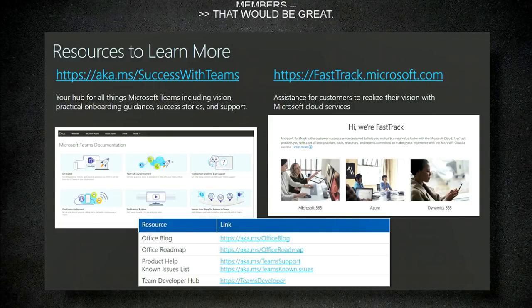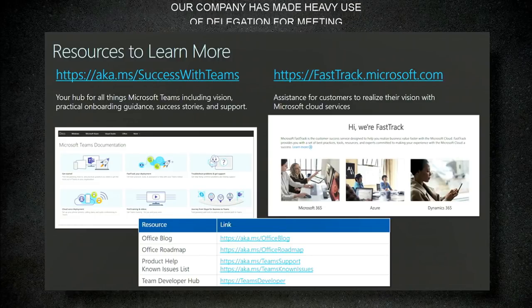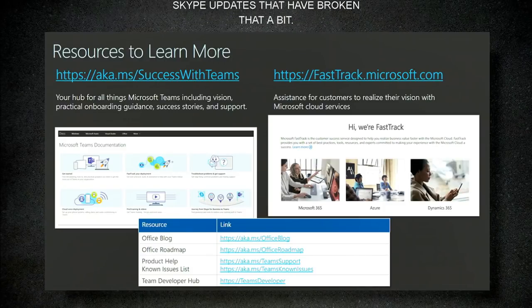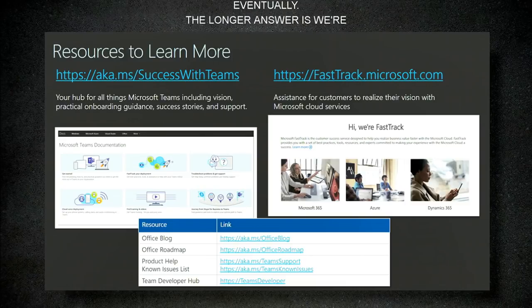Thank you. Hi, our company has made very heavy use of delegation for meeting scheduling over the years, and there have been various Lync and Skype updates that have kind of broken that a bit. Is delegation going to work well in this? Because that would be a showstopper for us. The short answer is eventually. The longer answer is we are planning to ship a Skype for Business on-prem server next calendar year, and that gets supported as long as it gets supported.